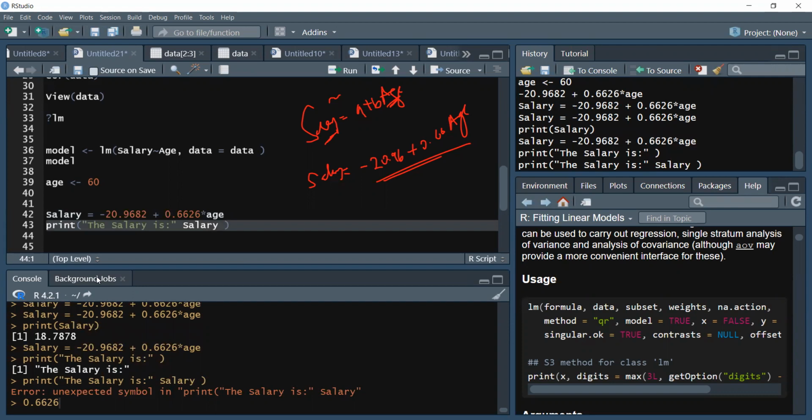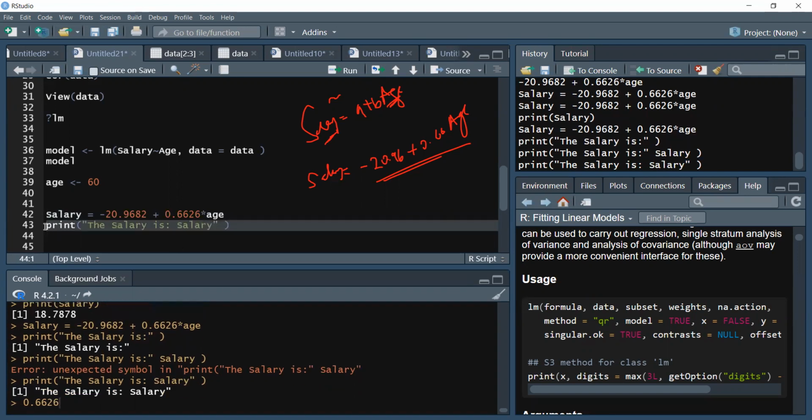Okay. Salary is. Will this one work? No. I want to call this salary here. Okay, what I'll do, I'll put it there and I'll say salary is salary.